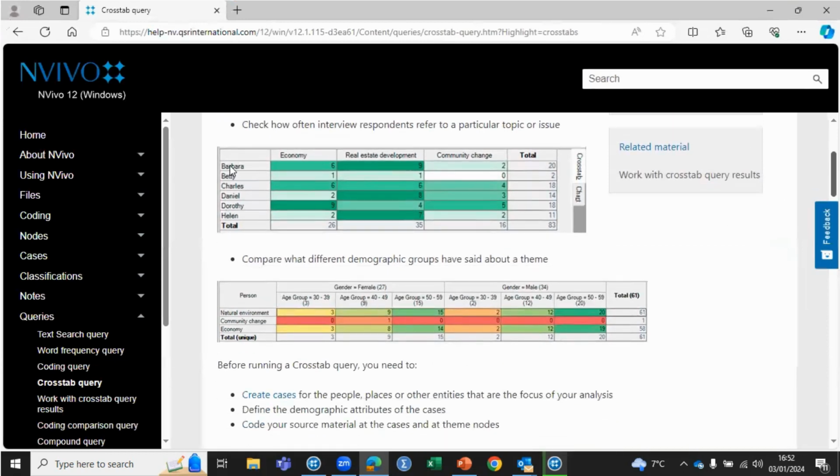You can see here we can work with the person case, or we can work with the person in groups. So here we've got male, female, and then that's broken down into age groups. So it's dealing with those demographics.